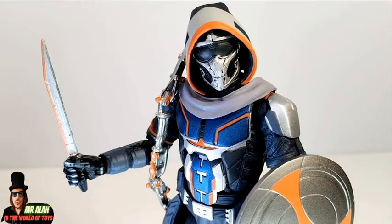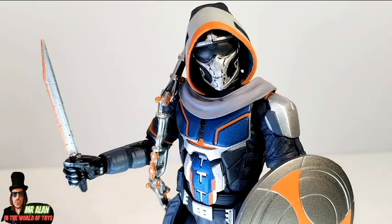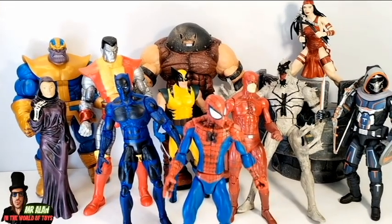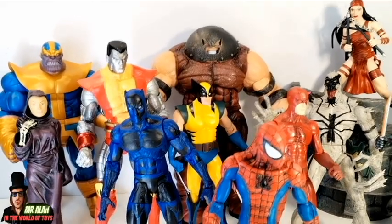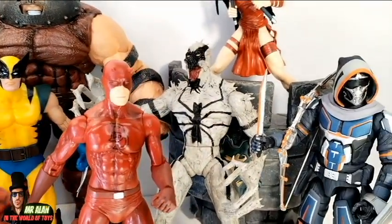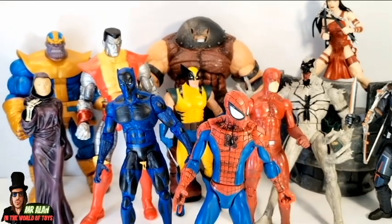That's really cool, my friends. Overall, about the Black Widow Select Taskmaster — thinking about articulation, paint job, accessories, and the design — I can say this is super cool. It's a super cool figure. And now it's the size comparison segment. Take a look at different figures with different sizes and different tooling. You can see Spider-Man and everybody here — different sizes of these beautiful figures, each with a brand new tooling. This is super cool, my friends.